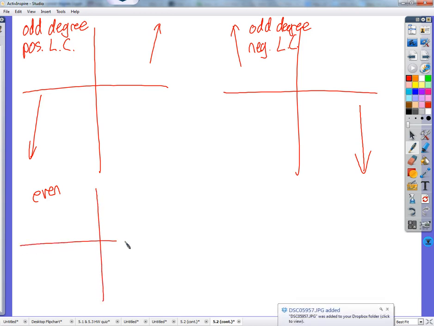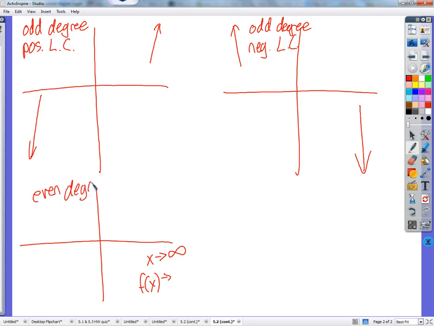So let me state it this way, just to test your brains. Okay, so x is going towards infinity, which means x is getting really big. In that case, f of x, or you can think of f of x as y, what's that doing? For one that has an even degree. Bigger positive or negative? Positive. Bigger positive, so it's going towards positive infinity itself, right? So as we move this direction, as x gets larger and larger, we're going to take that large number to an even power, and it's just going to make the y value bigger and bigger and bigger in the positive direction.